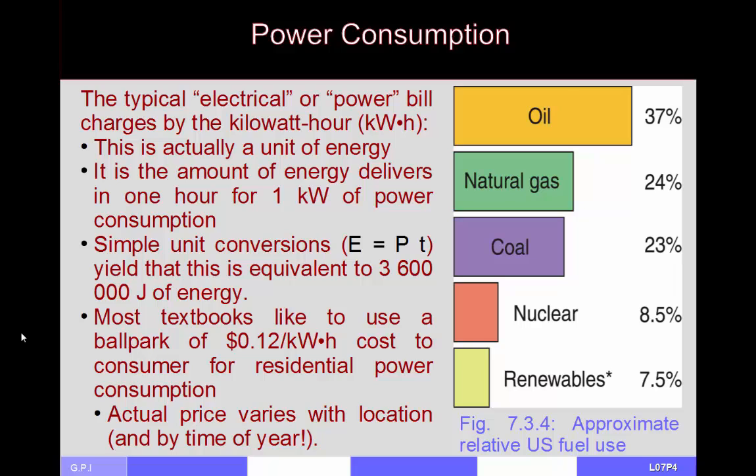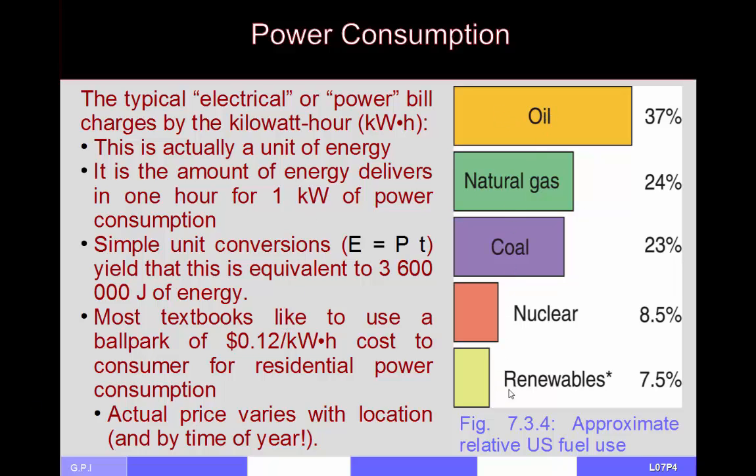You can look at your electric bill and you'll notice that it varies over the course of the year. And those of you who move from one location to another, usually from one state to another, will notice that the price also fluctuates a bit. I've lived places in some years where the power bill might be 5 or 6 cents per kilowatt hour. Other places I've seen 13, 14 cents per kilowatt hour. So it depends upon where you live and what time of year it is. They adjust by how much power people are using in the summer for cooling versus the winter for heating and for lighting and so on. But it's kind of interesting.